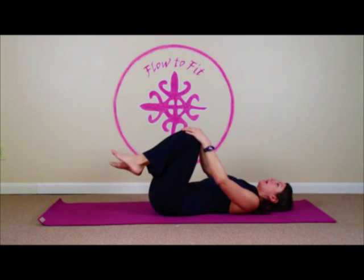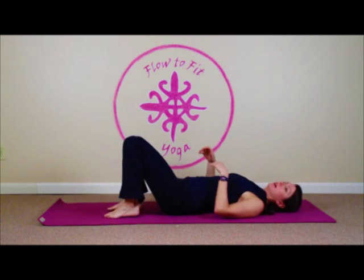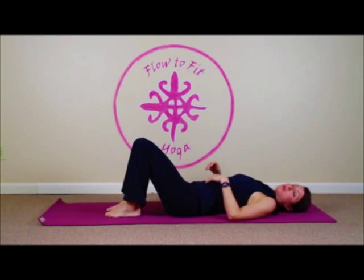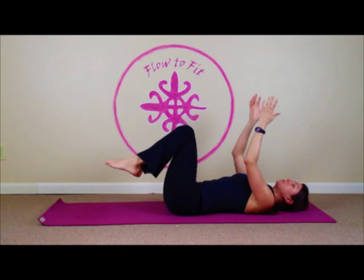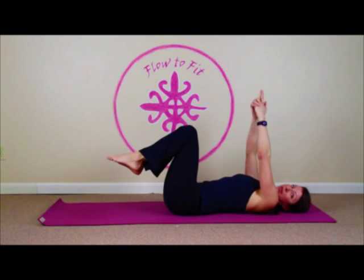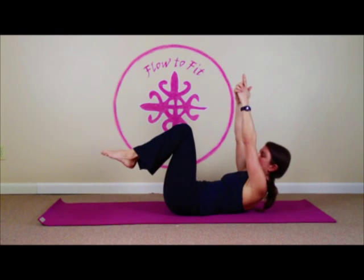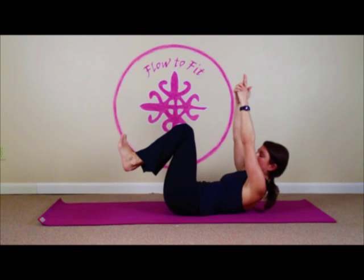Hug them in, drop it down, rock side to side a little bit. Wiggle those knees a little bit further up. Okay, next one. Interlace the fingers. Keep that index finger out. We're going to lift the head and shoulders. Belly presses in. Legs are coming to 90 degrees. This time feet are flexed.